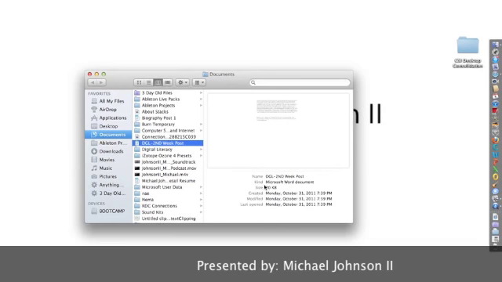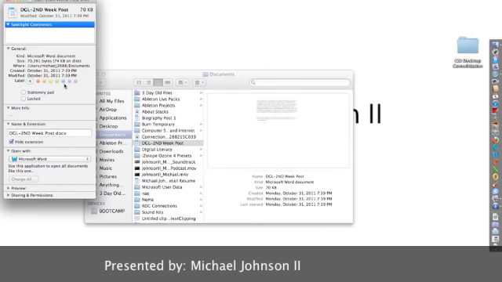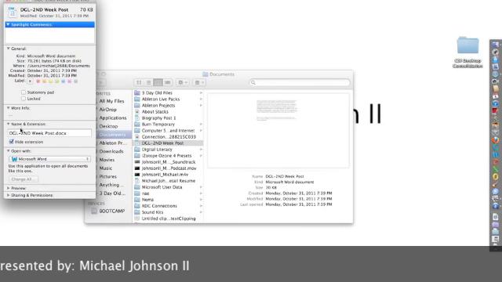Now, this is just basic information, but if you double click or two finger click on the file and go to get info, you can get additional information. Just like I said before, the general information, which is the first thing that pops up. More info if you want to add any more info for yourself. The name and extension of the file that you open.